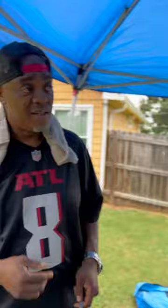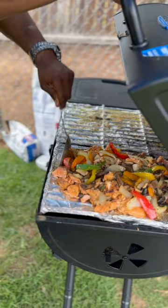I might as well put my salmon on that side. Huh? You ain't putting that on no side. You ain't using none of this, bro. He want to use your grill, though. I got to use my grill. I'm using a spoon. I'm going to put that on that side. Look at that. That look good, bro. Let it go. You got me sweating for no reason over here. Watch this. I got something for you. Let that cook.